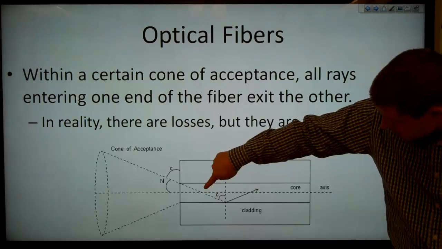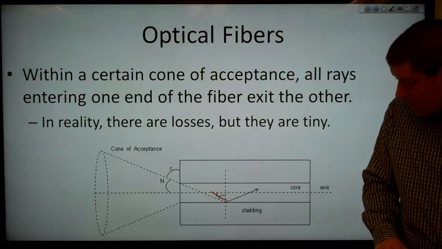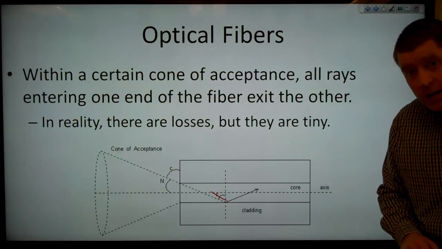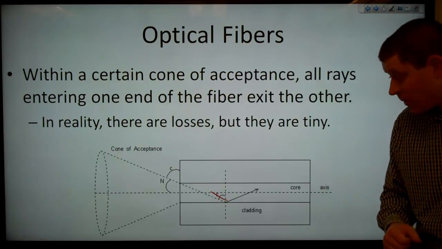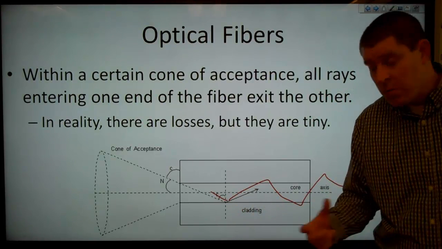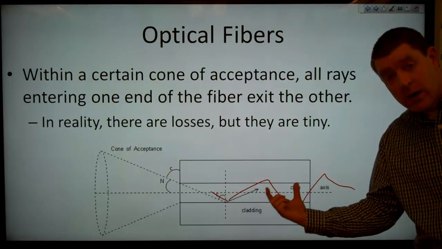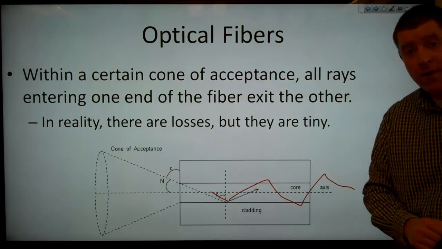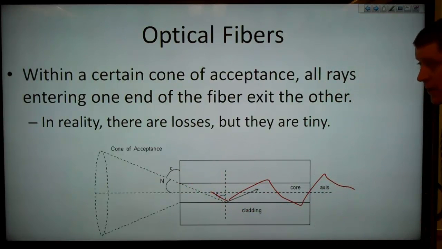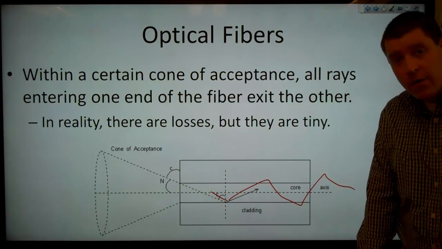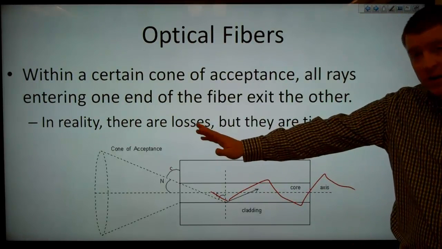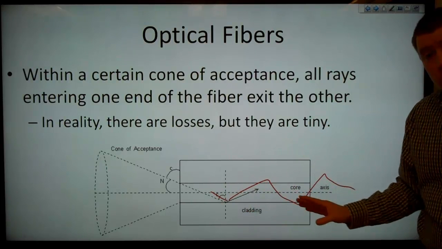And so when that light strikes the interface between our core and our cladding, none of that light is refracted, and instead all of that light is reflected, and that means it will bounce back and forth through here because the reflection angle will be the same going all the way down the fiber. And then any of that light coming in here has to go down and get emitted from the other end of the fiber, ignoring any losses. In reality, there will be small losses from absorption here.